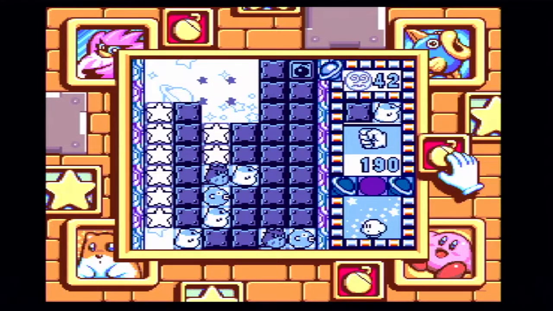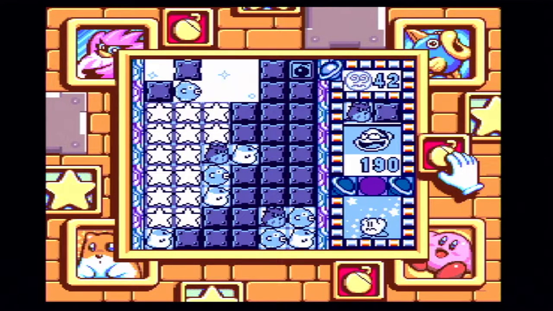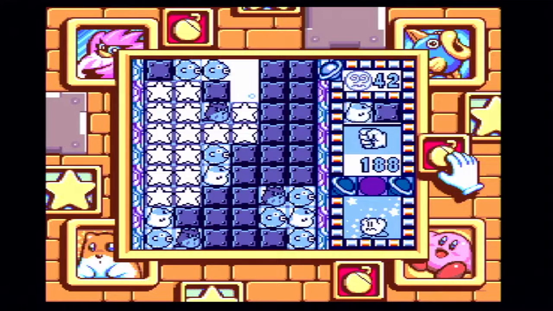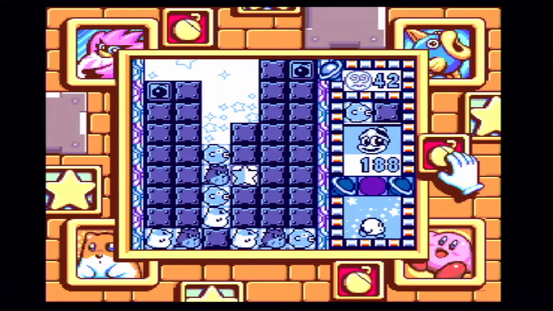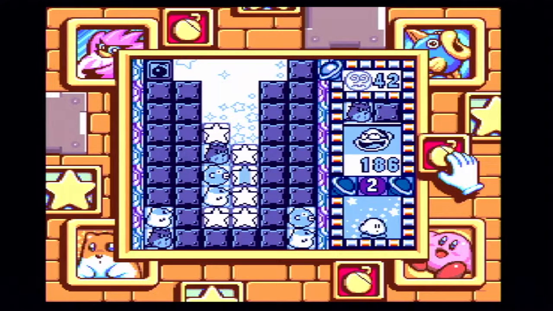Alright, how about this? I could destroy them. There we go. Are you kidding me? I can't do this. Why is this in the final game? Come on. It's impossible. Oh, wait, hold on. Oh, that's even better, actually. We should do it like this. Okay. Oh, nice. There we go.